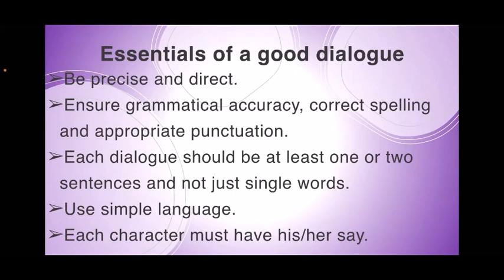So here they are saying that when we write dialogues, we have to be sure that they are grammatically correct. The pronouns, the tense that we are using, all these have to be correct. The spellings, that also we have to check. Punctuation marks, like commas, full stops, question marks, all these also have to be right. Now, when we are writing dialogues, it should not be one or two words like bye bye, I'm fine. Make sure that you create a proper sentence.